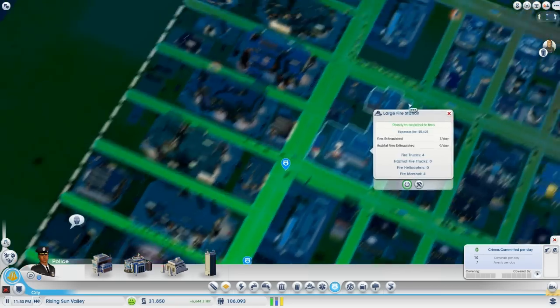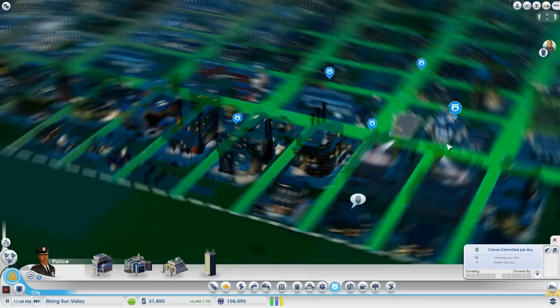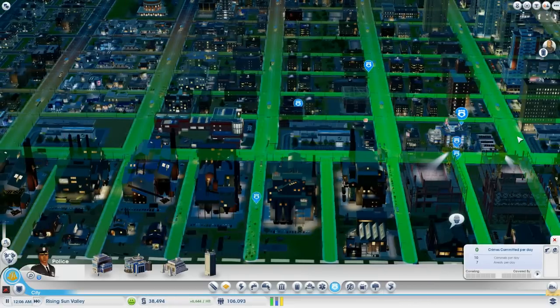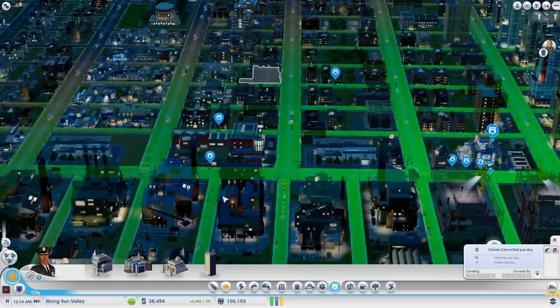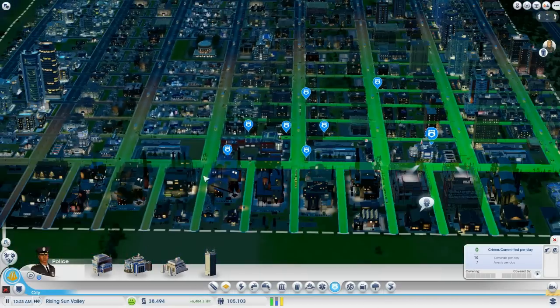6,200, 5,425, 6,500. Not bad. As a whole, we're paying just under 20 grand for city services, and that's really all we'll ever have to spend. So every person we get in here is just extra tax money for me to invest into projects like increasing the university.